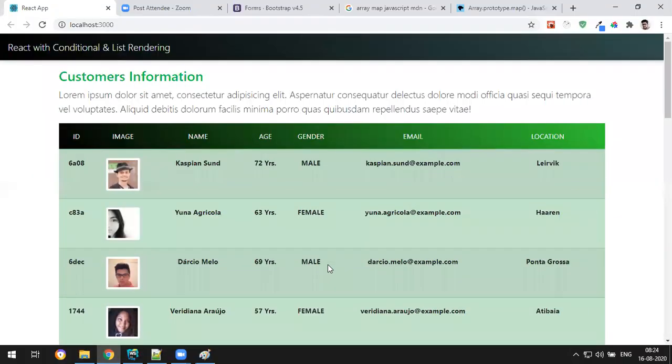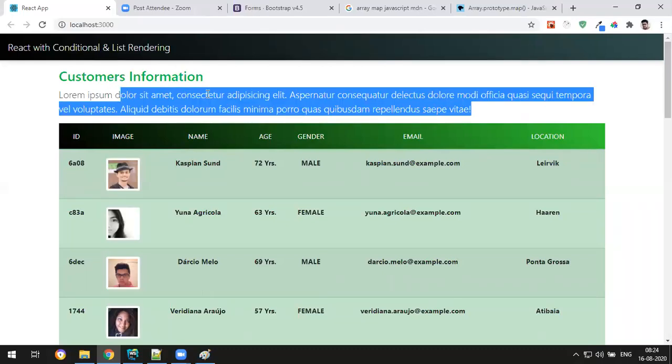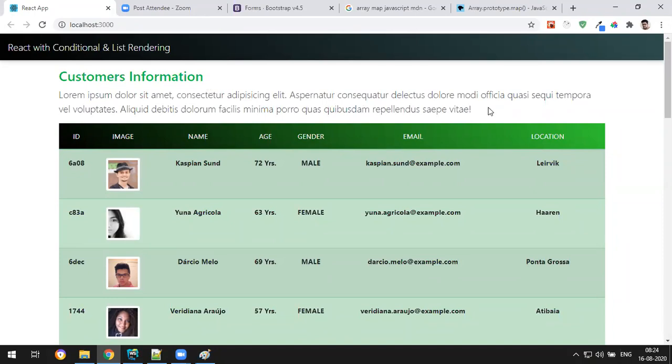Okay, like this. So we'll make filtering for male employees, female employees, and all employees, and we'll make a search and display like cards. So those concepts we will start from tomorrow. And then we'll discuss some other next concepts like HTTP, Axios, routing and all. I hope that's clear.